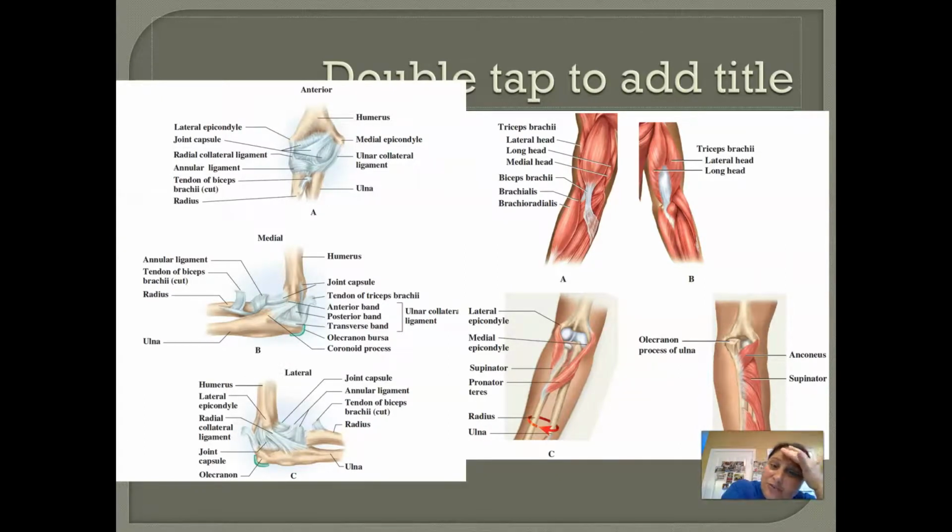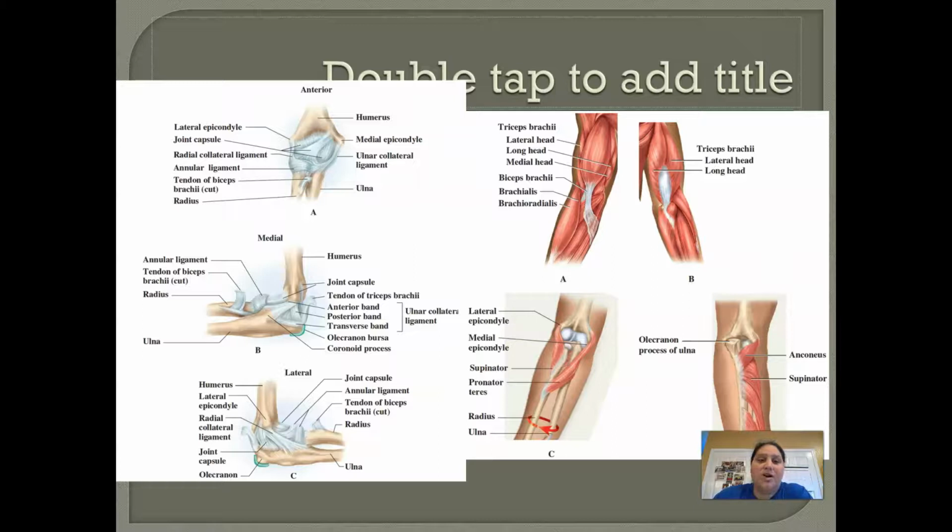To the left, we are looking more at the ligaments and the bursa sac. The olecranon bursa: when somebody lands on a hard surface, whether concrete, skateboarding, or the gym, if they hit that olecranon bursa just right, they'll end up with bursitis. It looks like they have a softball on the end of their elbow. They won't be able to fully extend and flex their elbow, but it doesn't cause a ton of pain. It's just annoying. And then to the right, you're looking at different muscles.